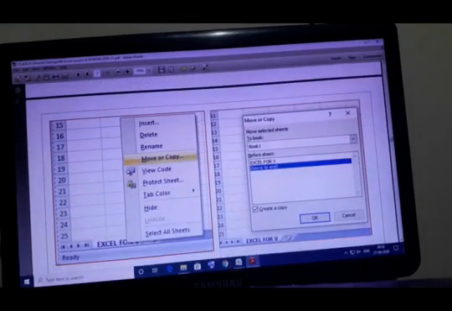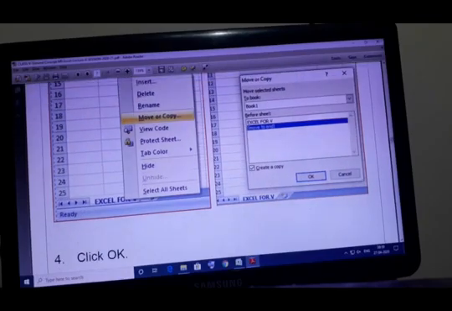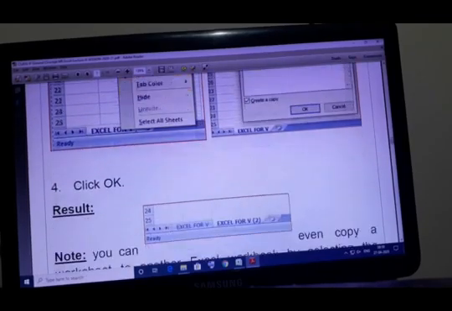As I have already explained these steps, you can see here the Move or Copy option is selected. The Move or Copy dialog box has come, and here you have to choose the option Move to end, and at the same time check the box Create a copy and then press OK.